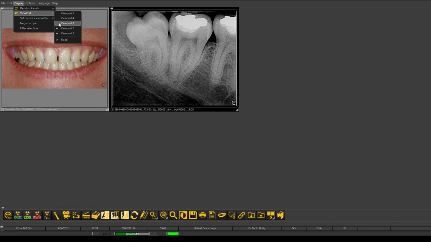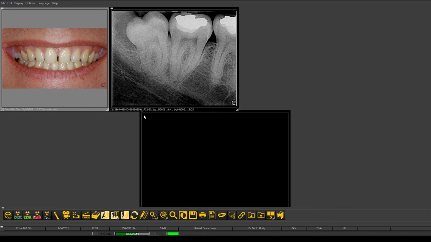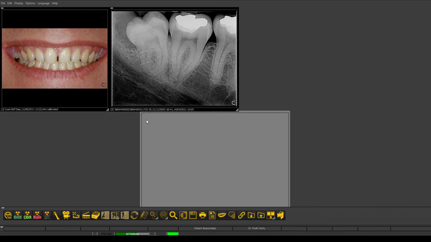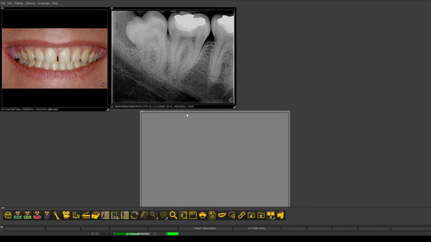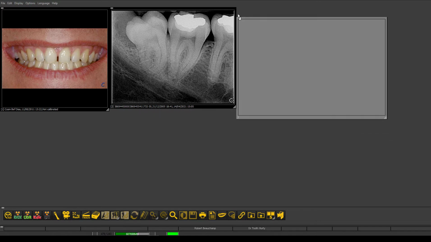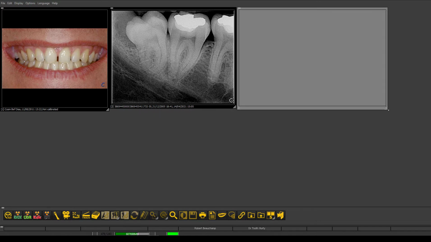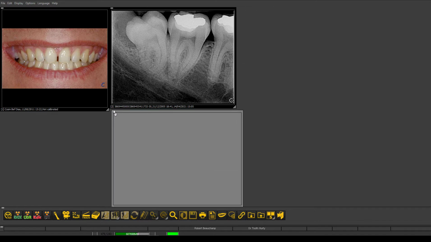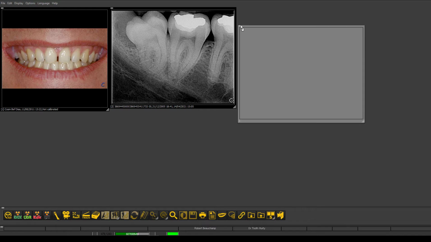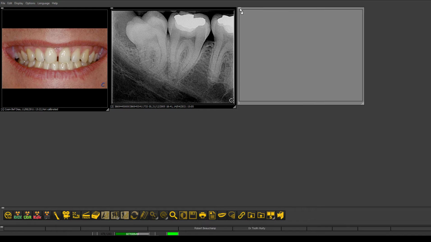This is where if I wanted to add a third viewport, I could add a third viewport here. And again, I have to grab those 2 little lines, and I would put that there and try to size. And if I really wanted to see if I can get a similar size, I might put it underneath one of them and try to line it up to be a similar width. And then I could grab it and put it next to it and try to get a similar size on the bottom to make it a similar size.